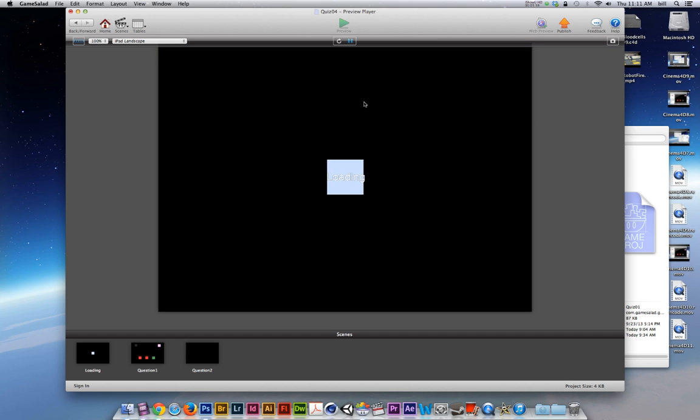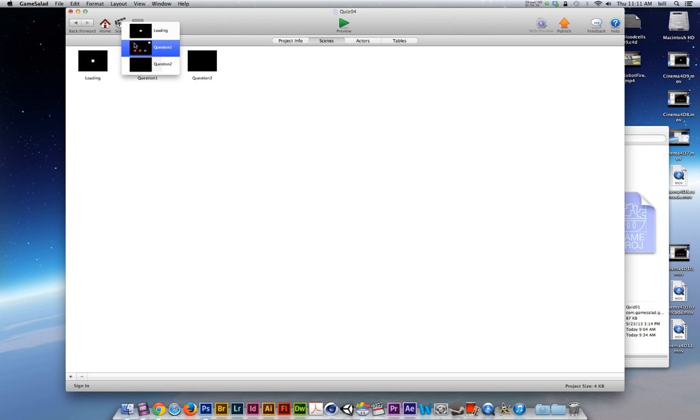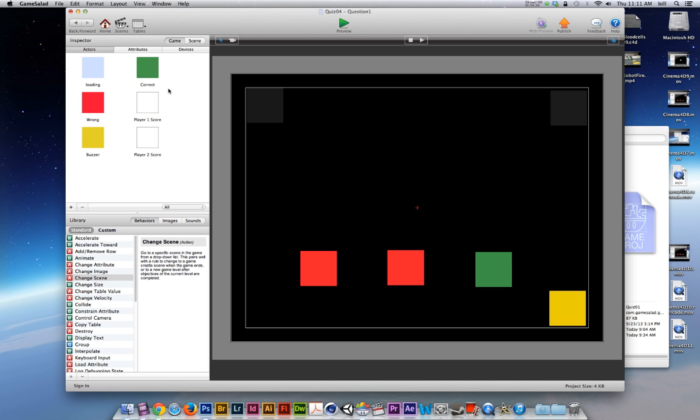So I'll go to scene one, I press the Z key, which destroys my buzzer on this scene. I'll get the wrong answer, and when I count to 1, 2, nothing happens. Okay, so I know that there's dysfunction in my logic. Things are not working the way they should, because if they were, I should see this active screen go to question 2. I know I was player one, because it assigned the score to player one, and I can test that much.